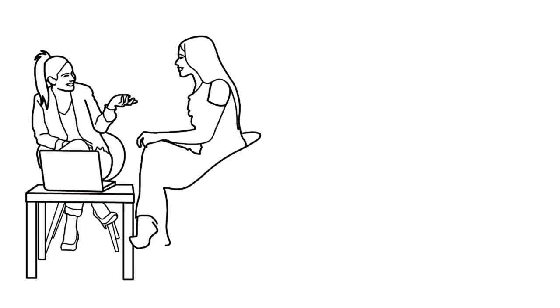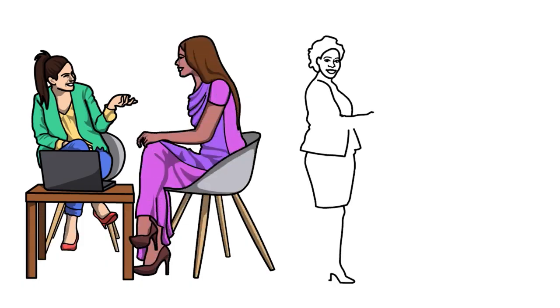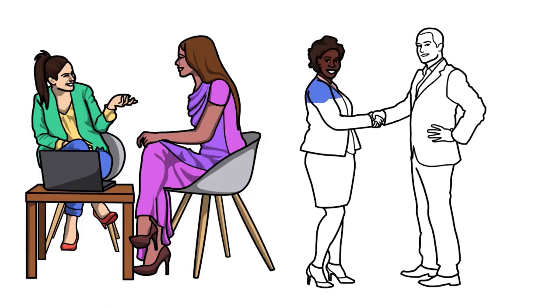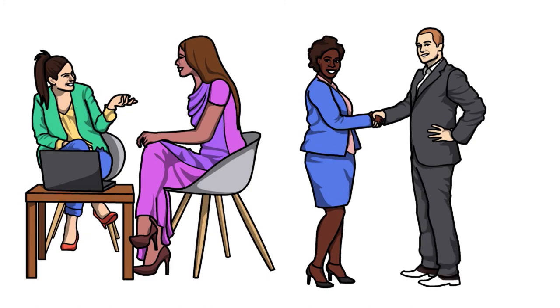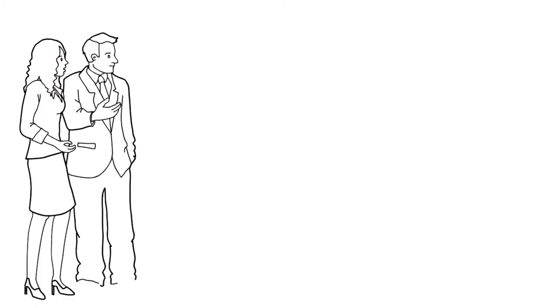So a good pitch actually balances business and emotional needs. Whether you're pitching to a company, an investor, a customer, or a potential partner, you have to hit a person on both emotional and business levels. Without this, your pitch is almost certain to fall flat. And a good pitch has to be brief.